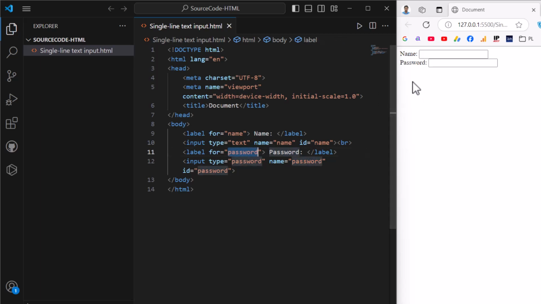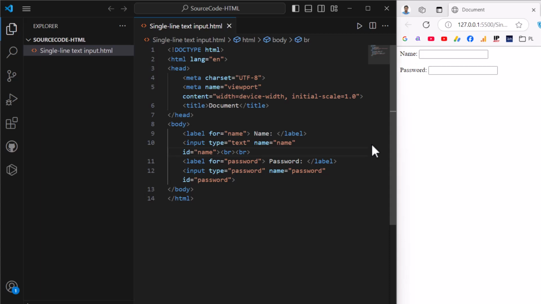Now you can save it. As you can see, it is showing the password field as well. If you try to type anything from the keyboard, you will see it shows stars like this. You can't see the text within it, but this is a feature of the Edge browser. If you click over here you will be able to see the text, but if you turn it off, the user can't see the details present inside it. Now for the appearance, I can give one more break, and now you can see it is showing up perfectly.